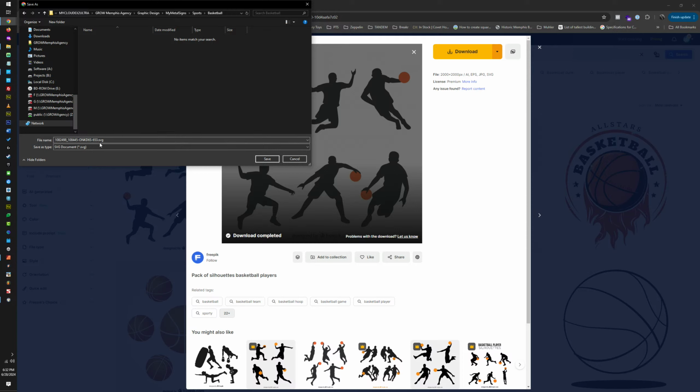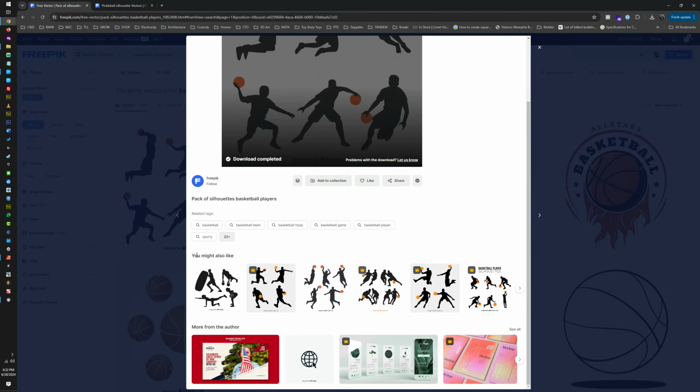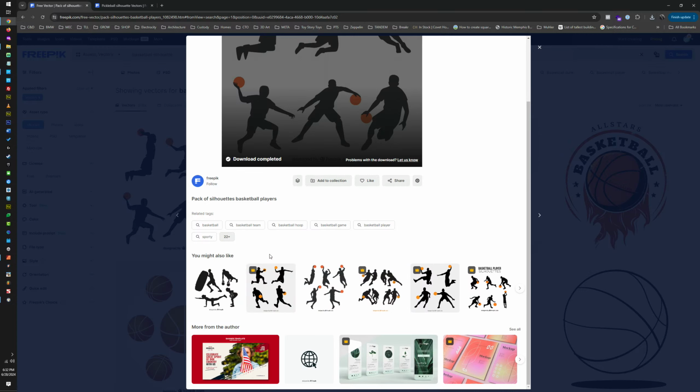I'm going to save this SVG as templates 1. I don't know, something simple that I can maintain as I download more assets over time. All right, templates 1. Now we see that you might also like some of these assets down here.